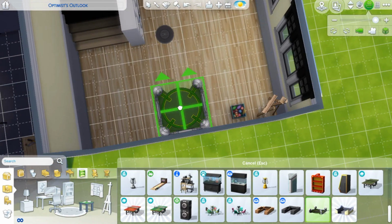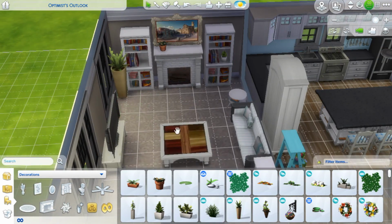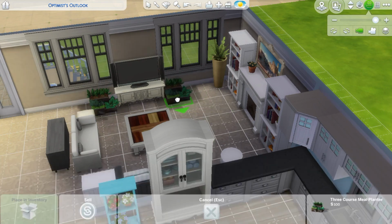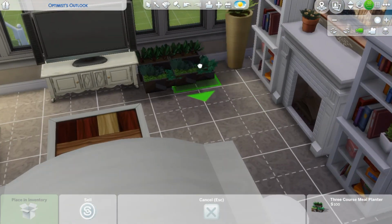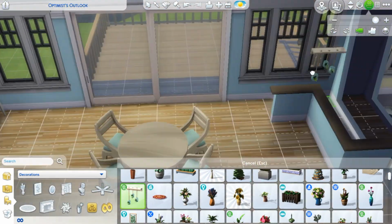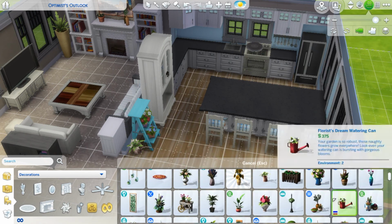Then you got your gaming, and got our little knitting basket there going on, and now it's time to start decorating. For me, this is one of the most painstaking processes in the game because there are so many items in Build Buy. And if you have testing cheats and move objects and show live edit objects and show hidden objects on, the catalog, even without all of the packs, is just monumentally large.